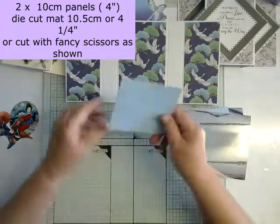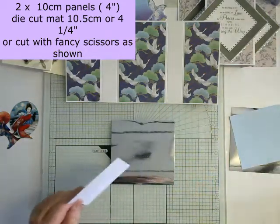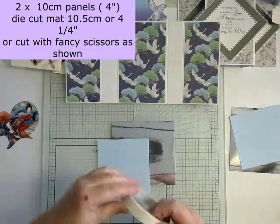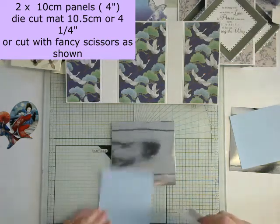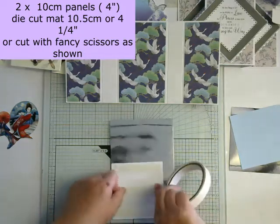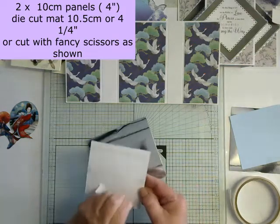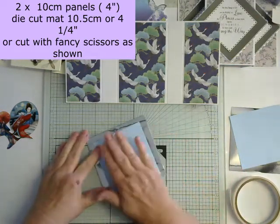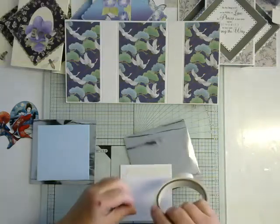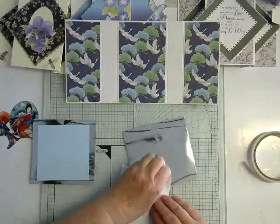Now we're going to have a look at this. I have cut these 10 centimetres square. Right, if I'm using fancy scissors, I like to leave myself enough around the edge for the fancy scissors to hold on to. Otherwise, you get torn bits at the edges. Okay, so we're going to prepare these. You need two of these, so right in the middle, and we're going to prepare this one. One of these will be the middle panel of your card, the other one will be the angel wings at the sides.